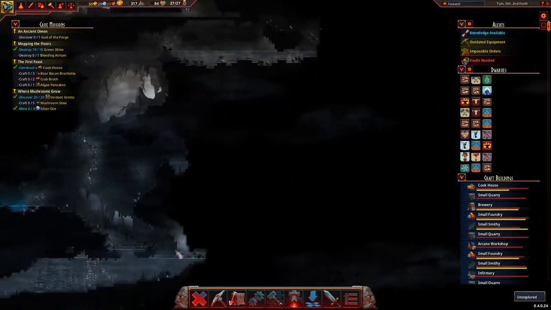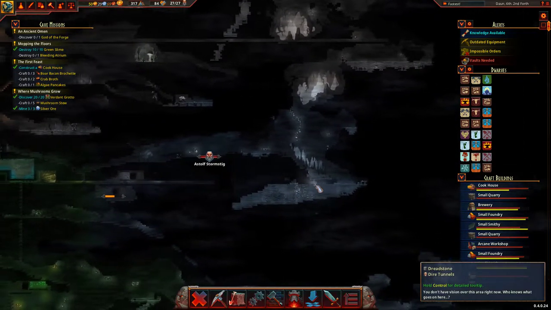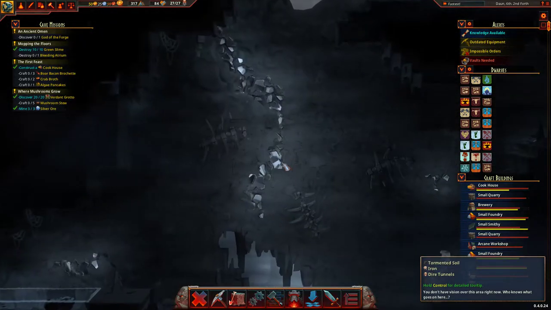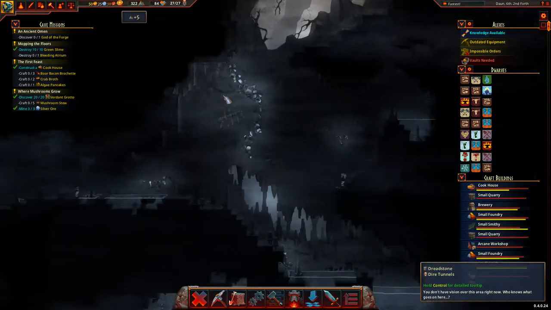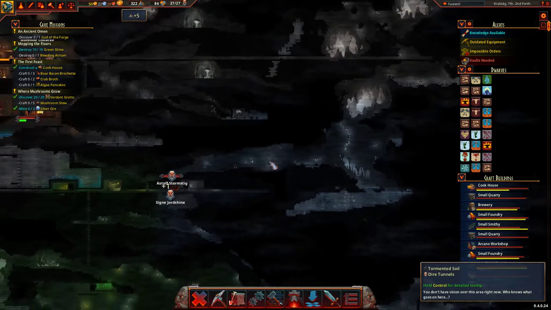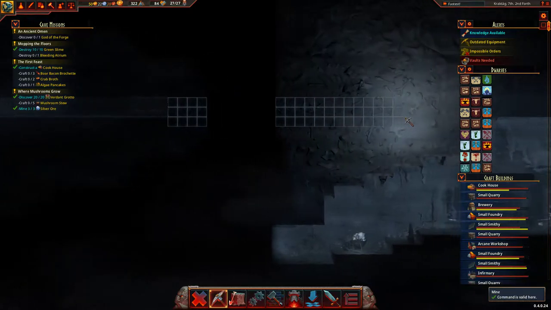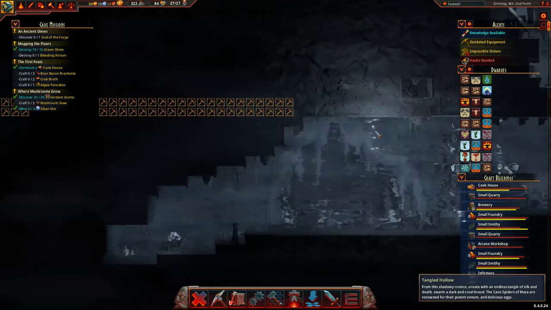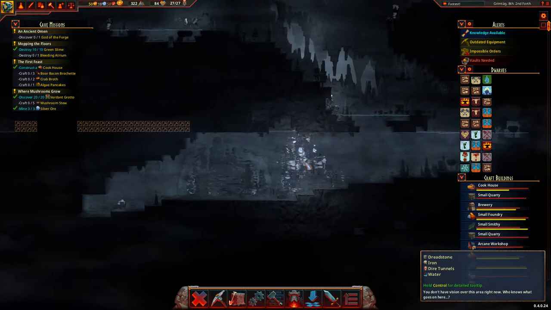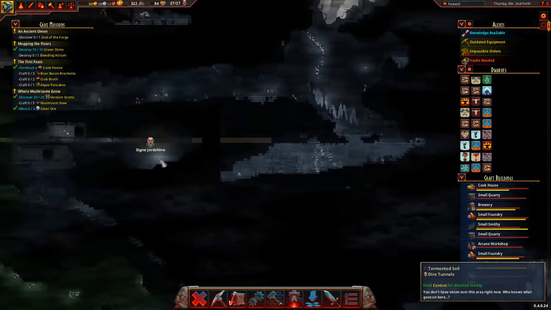That kind of explains where all that water's going anyway, doesn't it? Oh, no, actually, it doesn't. What's that? Iron. Lame. At least we know where we're digging towards now, and it appears that we're digging towards water for a change. What's that? Iron and tangled hollow. Okay, cool.